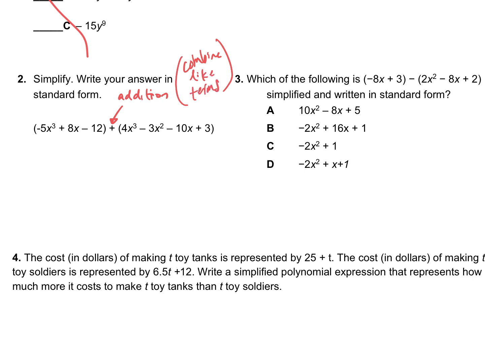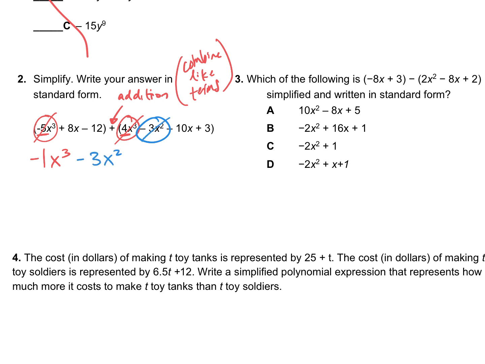So that means I'm going to look for the highest exponent first. I see an x cubed, I see another x cubed, and I'm going to combine those. So with your calculators tomorrow, or without a calculator if you're big-brained, we're going to have negative 5x cubed plus 4x cubed. So negative 5 combined with a 4, you should get negative 1x cubed. Then we'll go to the next highest exponent, which is going to be an x squared. I do have an x squared here, but I don't have any like terms for it, so I'm just going to write negative 3x squared.